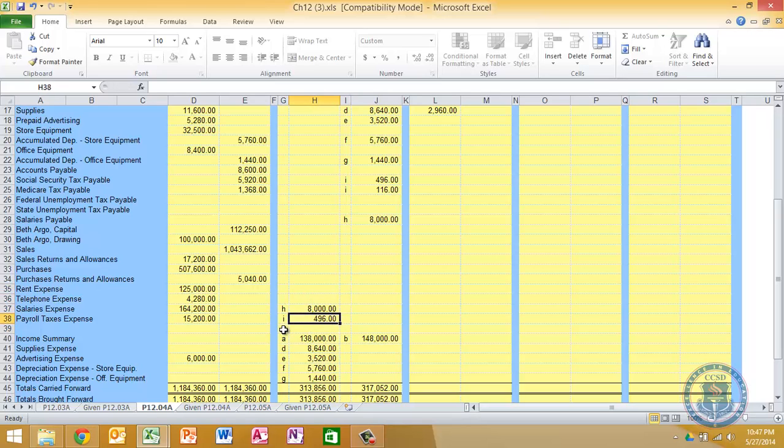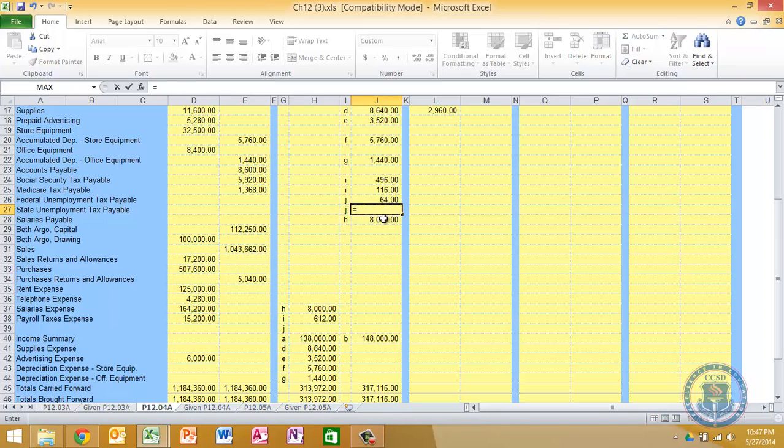And this I equals this plus this. So this is a compound entry. You have two things going into one. 612. Then we have federal unemployment tax and state unemployment. I'm going to call those both J. These are going to equal 0.8% for the federal unemployment. So we're going to do this times 0.008.